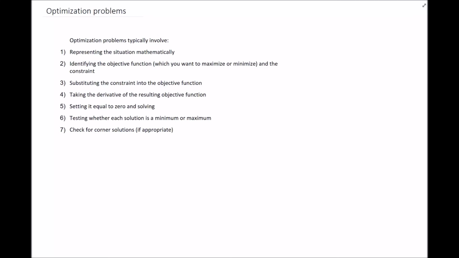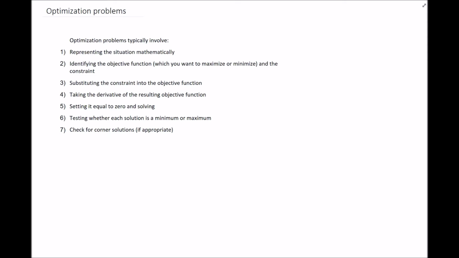This lecture will cover a family of problems which are particularly important in economics, which are optimization problems or constrained optimization problems. They are problems which involve taking a function that typically represents some real phenomenon and asking where it is minimized or maximized, quite often subject to a constraint or over a limited domain. So each of these problems will follow a general pattern.